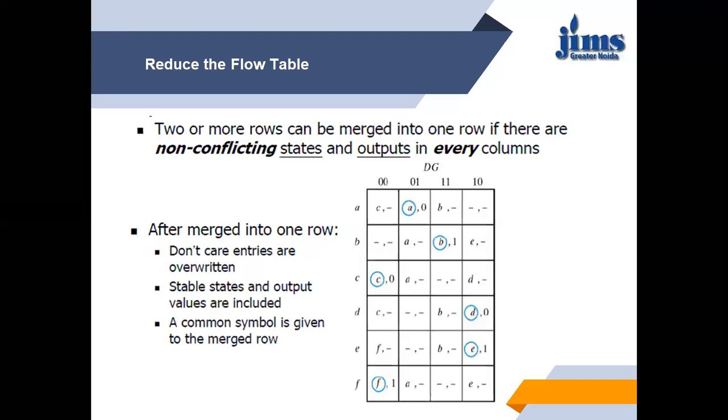If it is in present state and the input is 0, 1, then the next state is A, that is the stable state, comma 0. So where there is a circle, there is a stable state, and otherwise it is an unstable state. So: state, comma, output; a dash is a don't care condition. What we are going to do is reduce this particular flow table. Let us do it step by step.